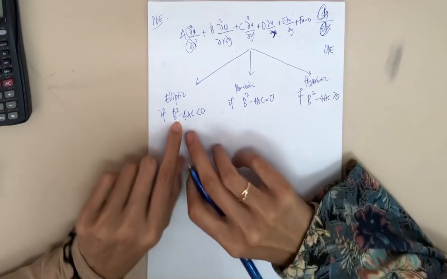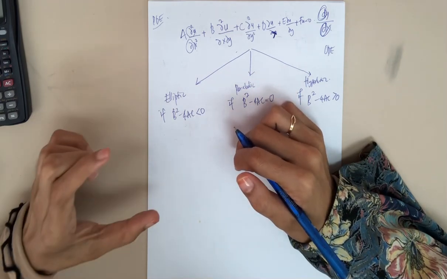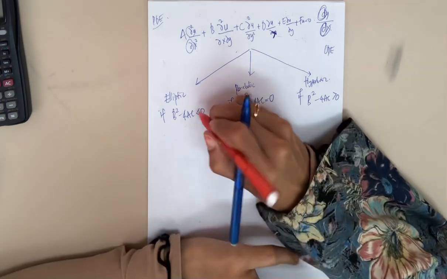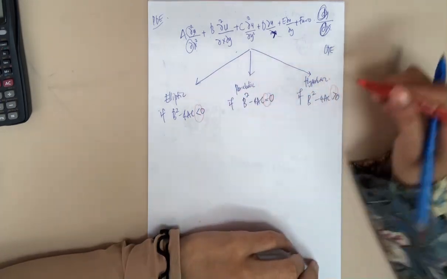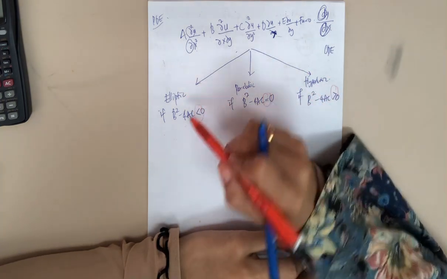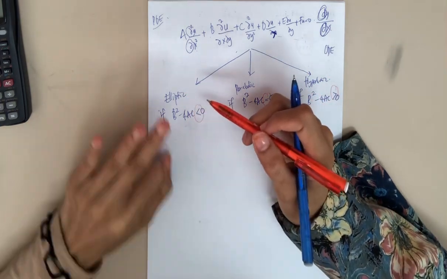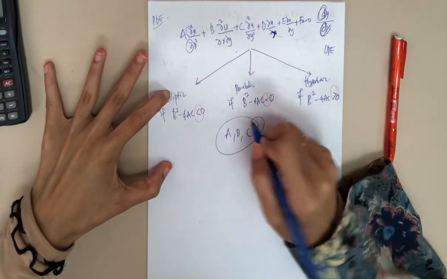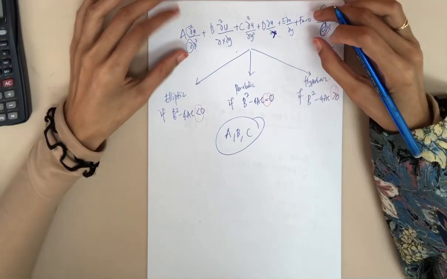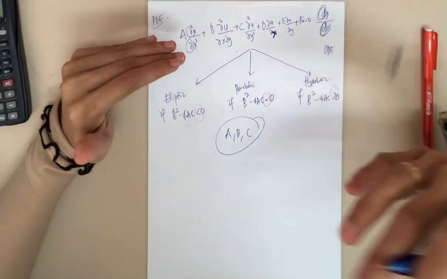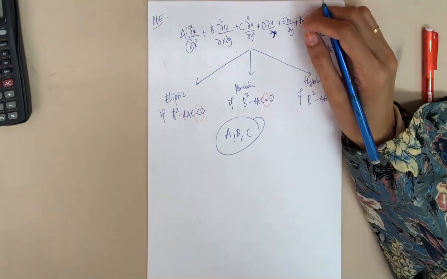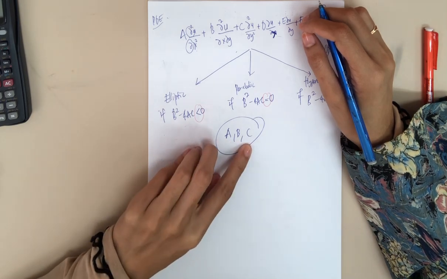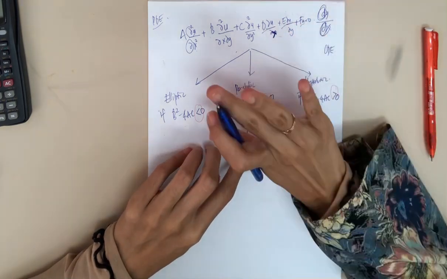So class, you can see that this is the fixed formula. B square minus 4ac is already fixed, but the difference is on the sign, whether it's less than, equal to, or greater than 0. You can see that there are only 3 scalars that we need to consider, which are a, b, c. If you get the equation, we just want to know the values of a, b, c only. So d, e, f you just ignore.